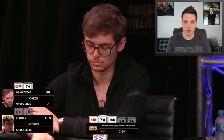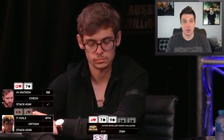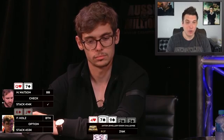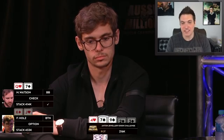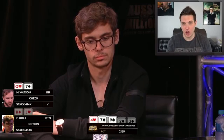Now, in general, while I don't think betting the flop or the turn with King Jack is that good, particularly the turn, on the river it actually makes a decent amount of sense to bluff with this hand. He doesn't have a club in his hand, which means his opponent is a little more likely to have a flush draw that's going to have to fold for sure. And because he has King Jack, it's less likely his opponent has a hand like King 9 or Jack 9, which are hands that would for sure call.